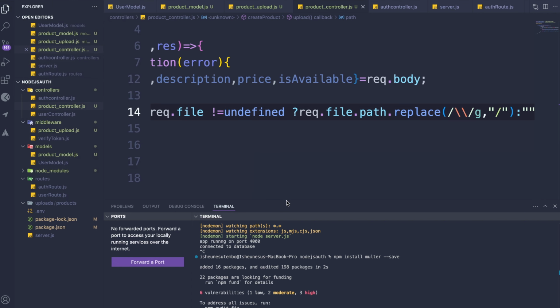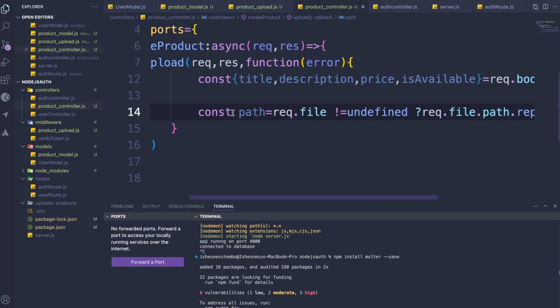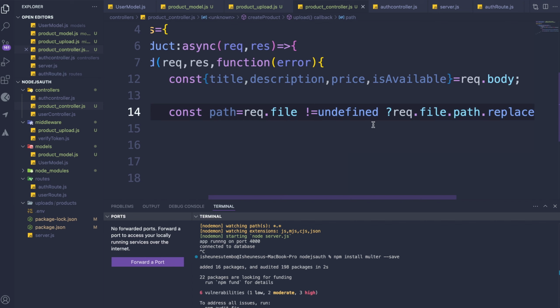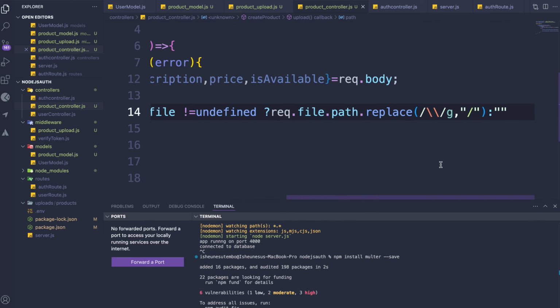So what are we doing here on the request.file? Here we are getting the path of the image from the request.file. If it's not equal to undefined, we are going to replace the image path. If we have backslashes, we're going to replace them with a forward slash, right? If the file is empty, we are just going to leave it as empty.